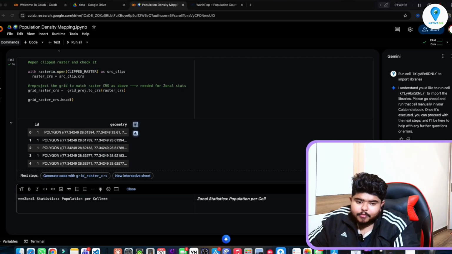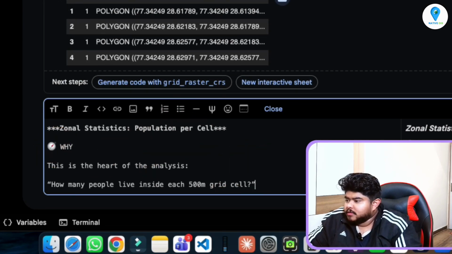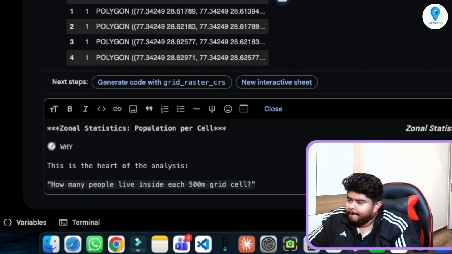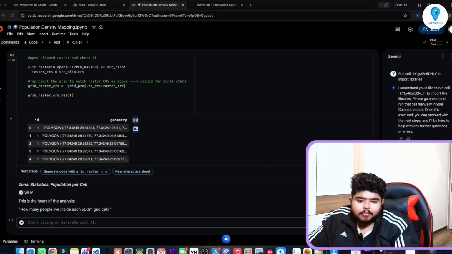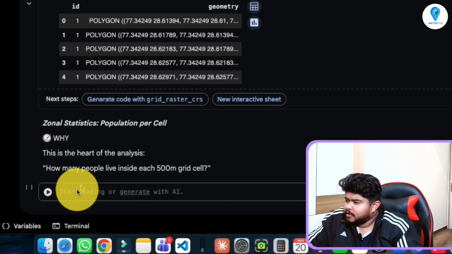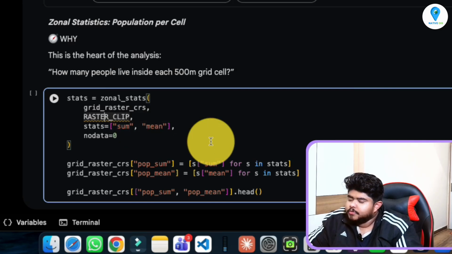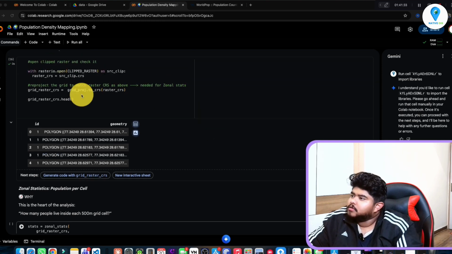Here we insert the 500-meter cell. I already have the code, so let me add it. We have the raster.